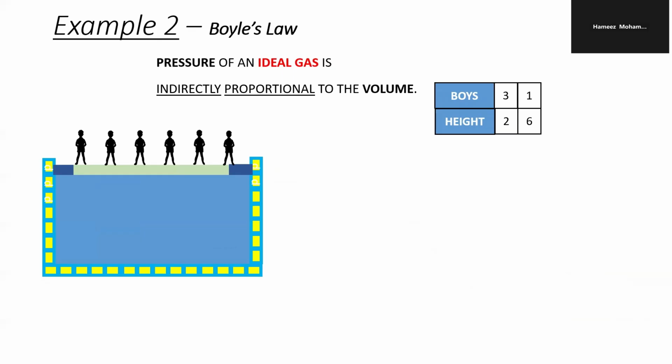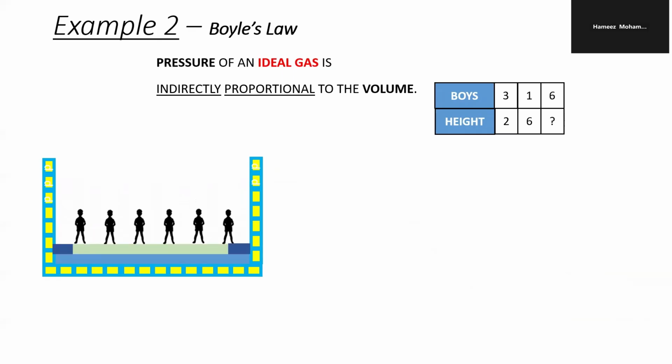We're holding that piston they're standing on tightly there, and it's waiting. And now, what that means is we have 6 boys. What's going on with the height? It will squeeze it down even more than ever before. So much so that it will now reach a height of only 1 block. So when it was 3 boys, the height was 2. Now it's 6 boys, twice the number of boys, the height cut in half to 1.